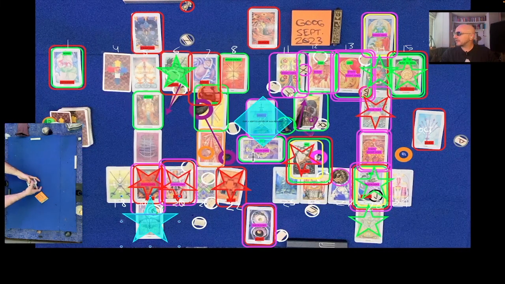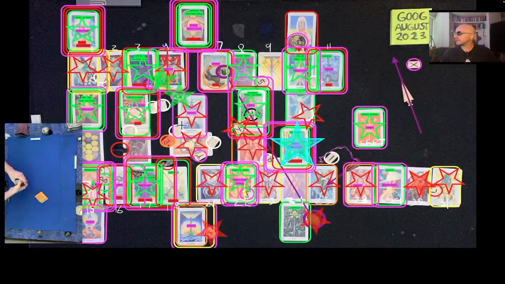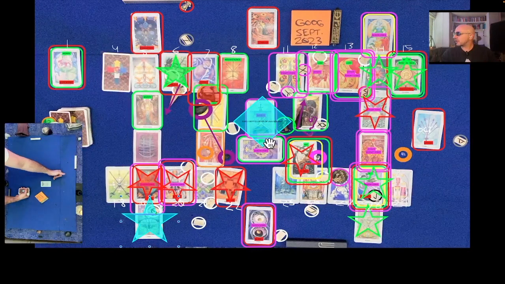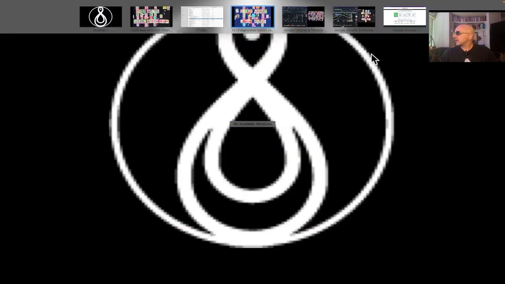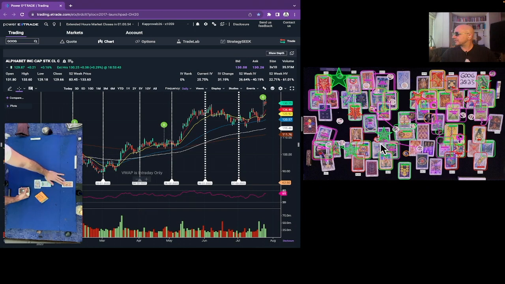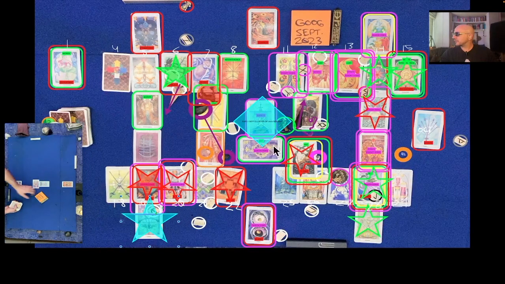The overall theme and behavior for September: we have the halting of a bullish trend marked by a sharp decline. This is the same theme that we had for August. A halting of a bullish trend marked by a sharp decline, and then it was crossed with sideways rotation, establishing support. This is crossed with a notable reversal. When we look at the 1 year, we've got the Hangman card appearing in September, so that's a cross read and congruency. And sometimes the fortune card is a high. We may revisit a high here in September before a big decline. It's possible. We'll see as we get into it in more detail.